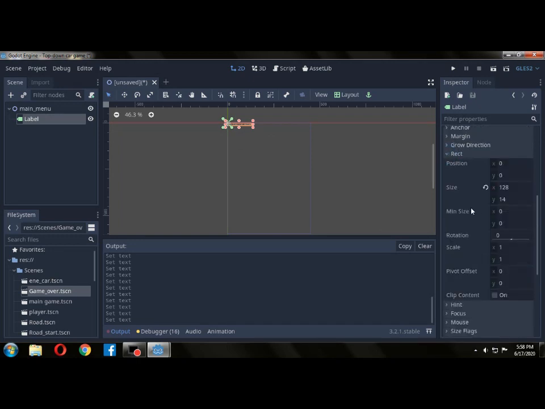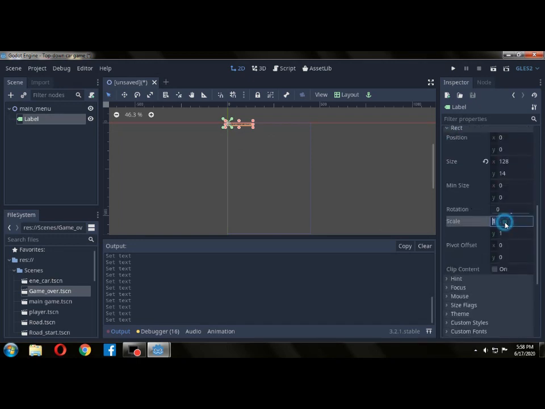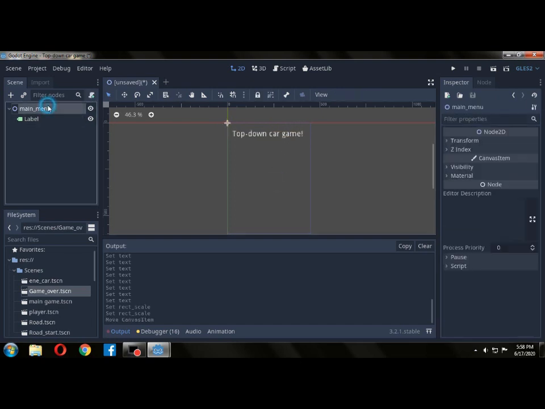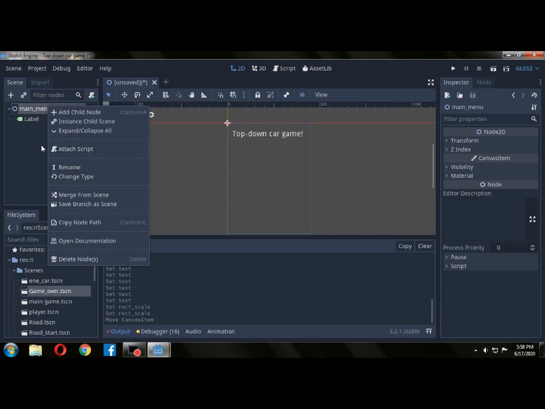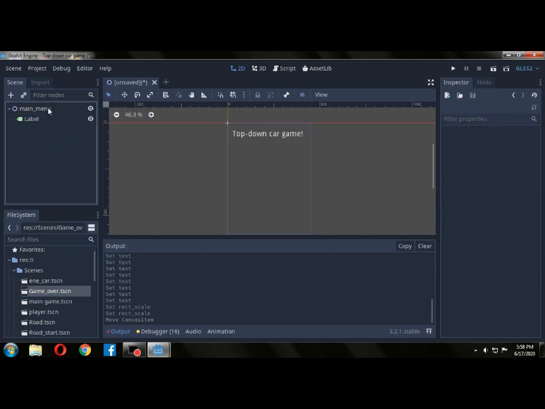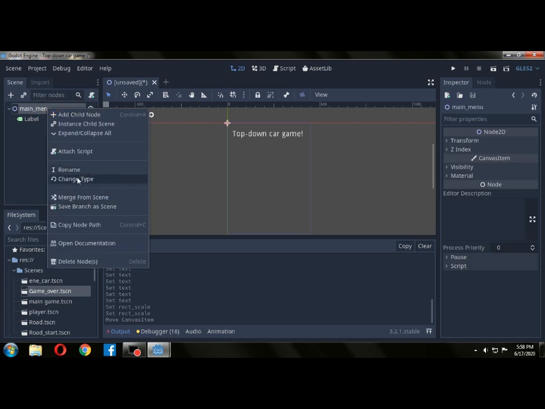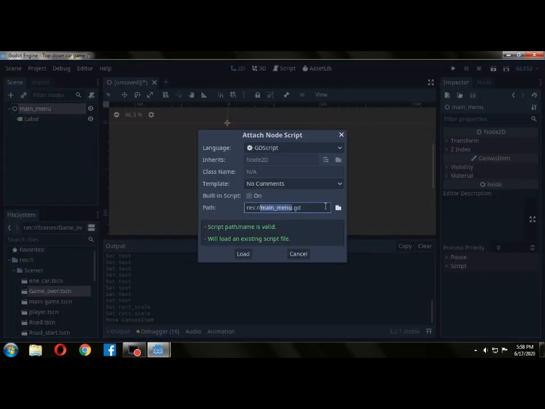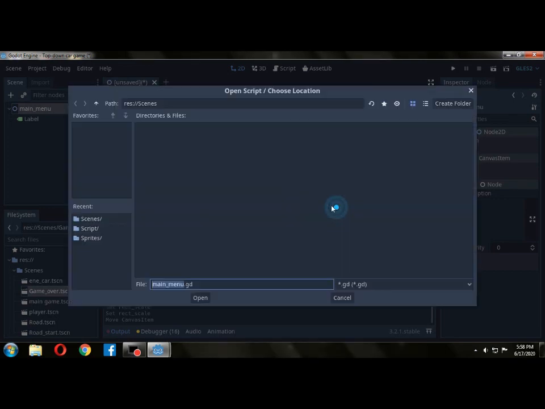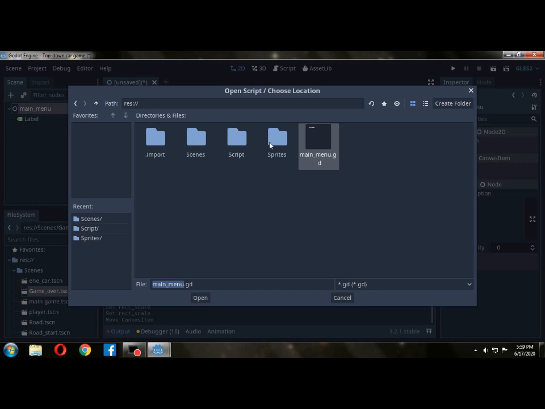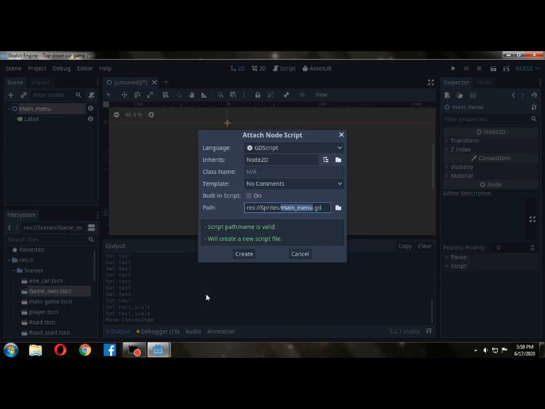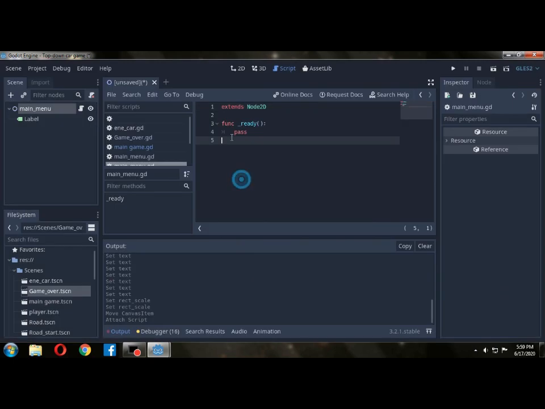On the rect again select the scale to 3 and 3. The X and Y both are 3, and it will be upside. The play and quit buttons will be on the downside. We will attach buttons, but there are no scripts you can see. So let's create a script first to attach buttons. The script's name will be main menu, and it will not be inside of scenes. The script will be inside of the script folder, and on here it is created.